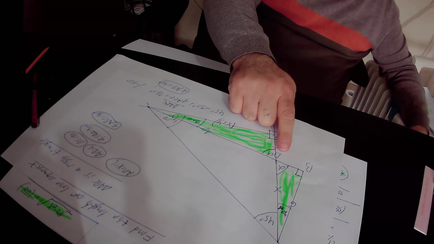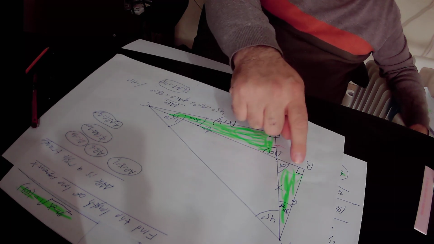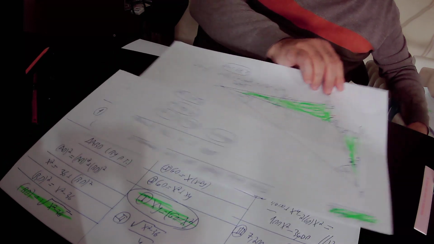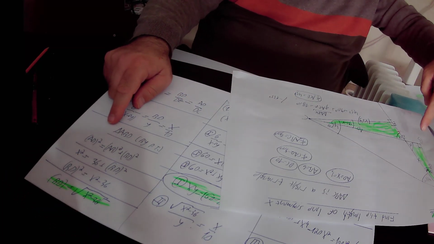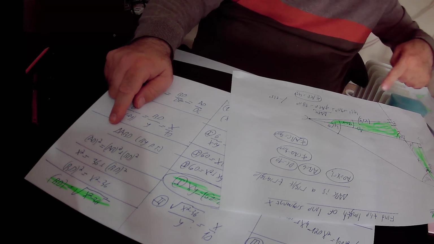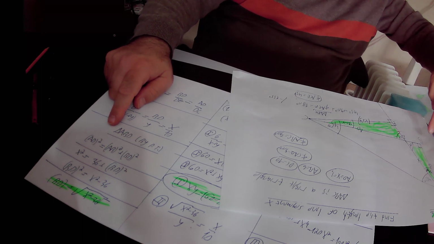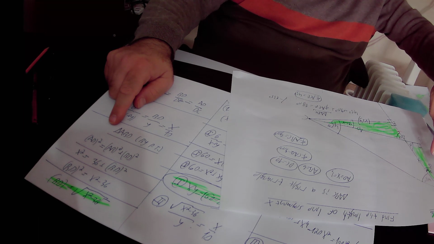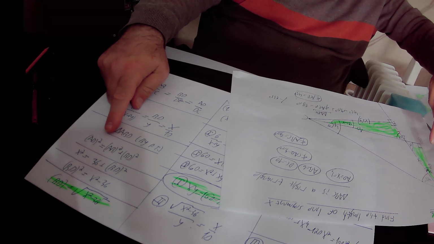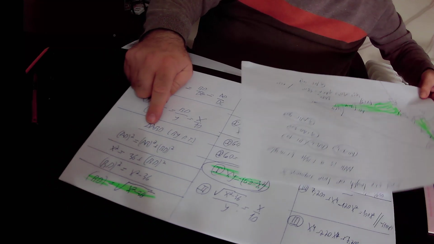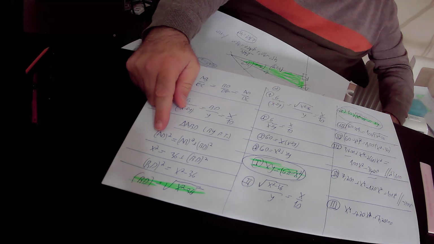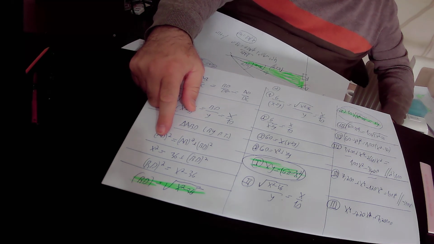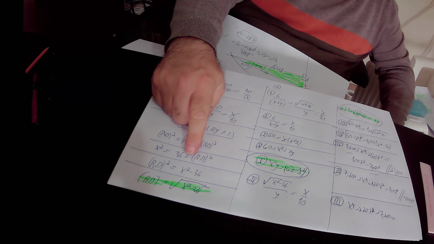Here the square of the hypotenuse equals the sum of the squares of the perpendiculars, that is to say, AD squared equals AB squared plus BD squared. AD is x, so AD squared is x squared, and it is equal to AB squared, that is 6 squared, that is 36, plus BD squared. Okay? Here we subtracted 36 from this equation, and we got that BD squared equals x squared minus 36.